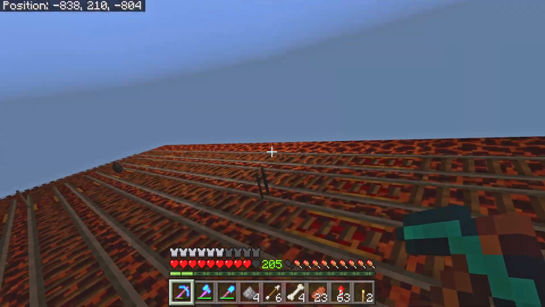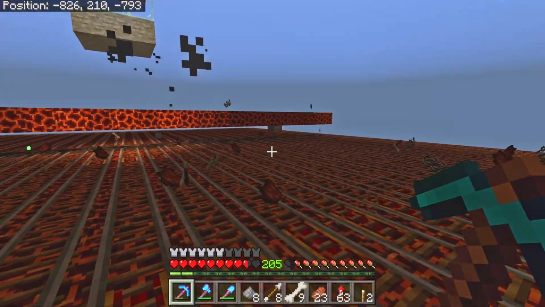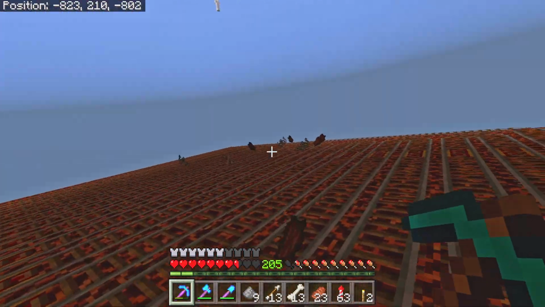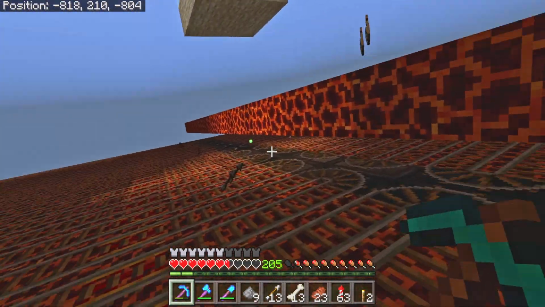Which just goes to show you how important it is to chunk align your farms, because despawning is a real big problem. 2 hopper minecarts, that's a lot of iron that has completely vanished.